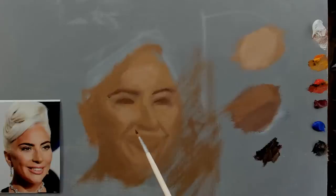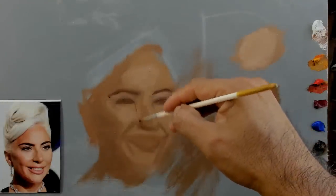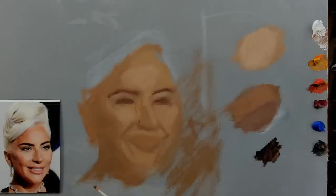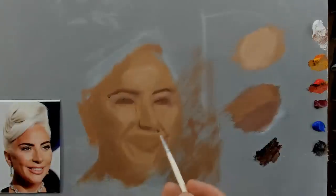Okay, again, now to the nose. I see here the tear duct. Maybe it's here, maybe it's a little bit to the left. Let's say this here. If I trace a line down, I'm gonna get the wing of the nose. Let me shut up here. Right now I can see that something is wrong with that nose. Maybe I should make it shorter. I don't know.